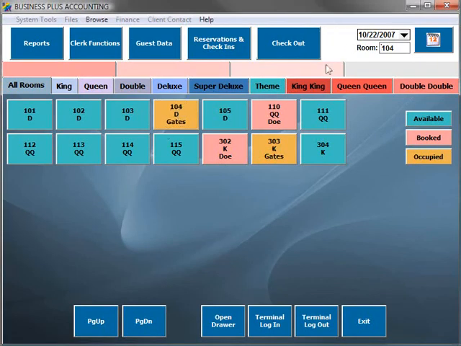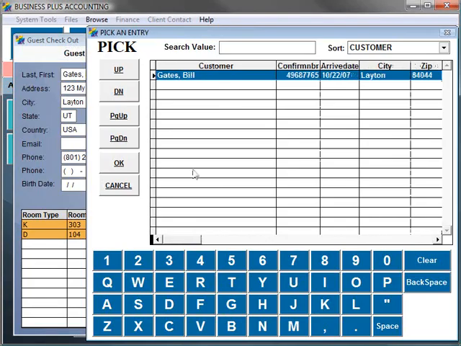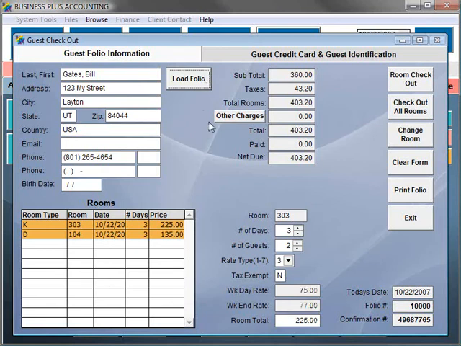So we can select the folio, select cash out, or from the cash out or the checkout screen you can select load folio and pick the folio that you want to work with. And again, you'll see all of the basic information regarding the folio, as well as a list of the specific rooms that are a part of that folio. If there are additional charges that have been submitted to that room via room charges, then you'll be able to view what those charges are and see the total, and that will be included in the total for the rooms.